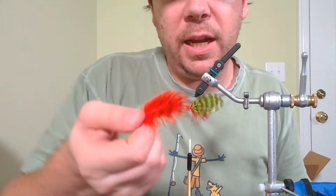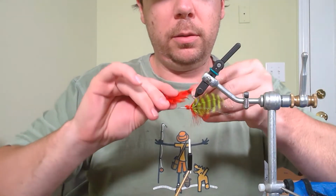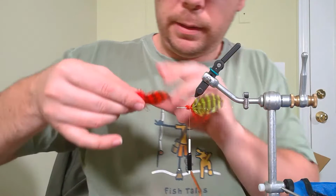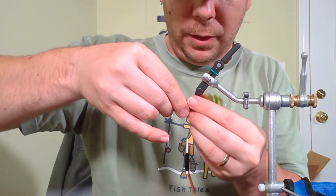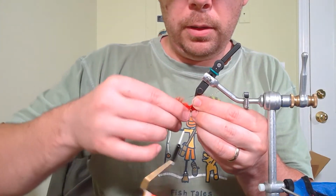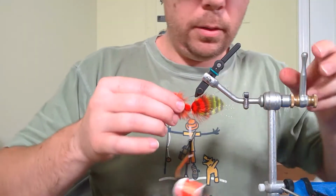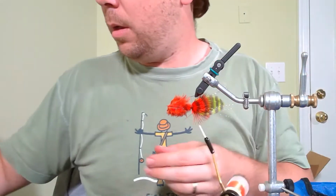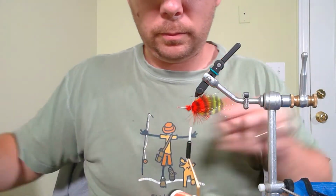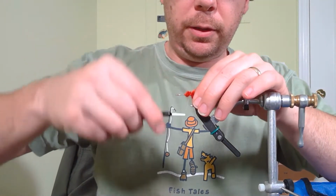With this stuff, there's a dull side and a shiny side, although they're pretty close. So I'm trying to make sure that the shiny side is out. So we'll get it in place. That looks pretty good. Grab it. 1, 2. Started getting away from me. 3. Cool. So we'll cut that out of the way too. Flip that back around. Start to clean it up.